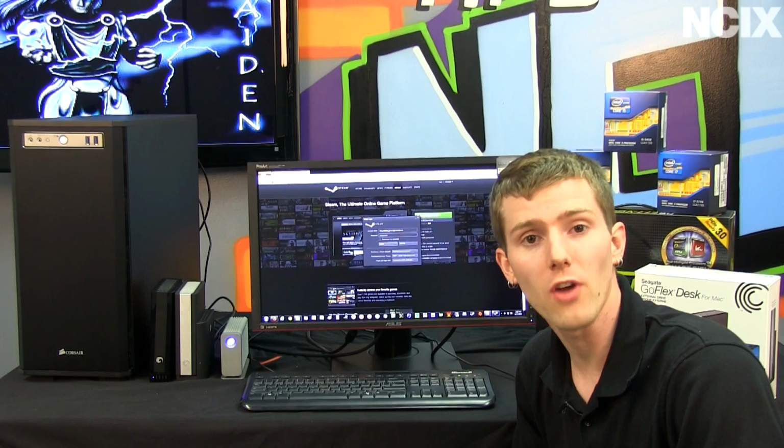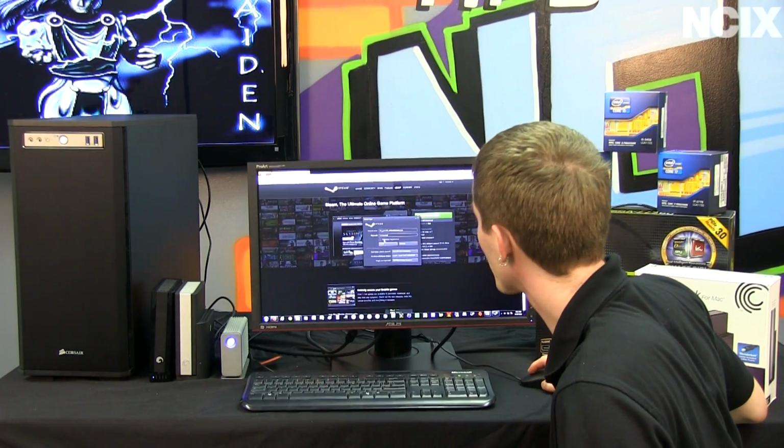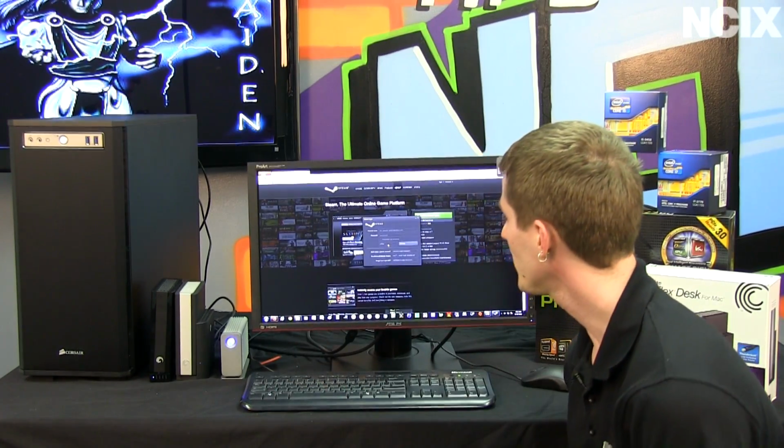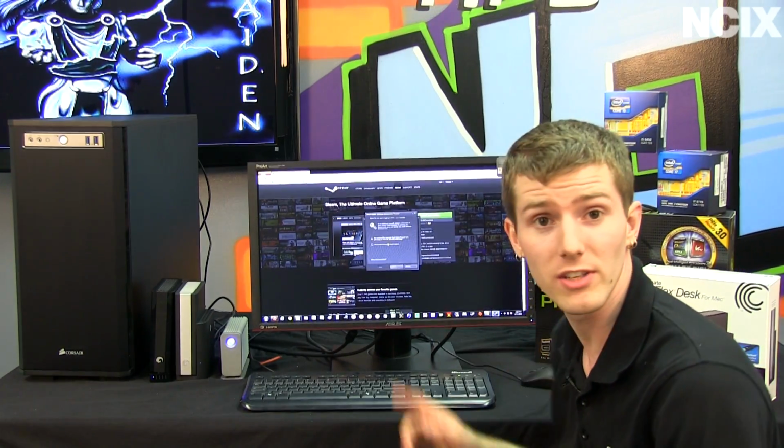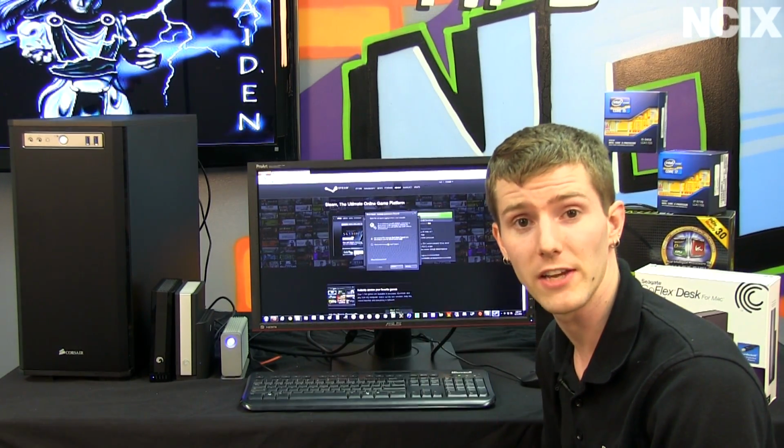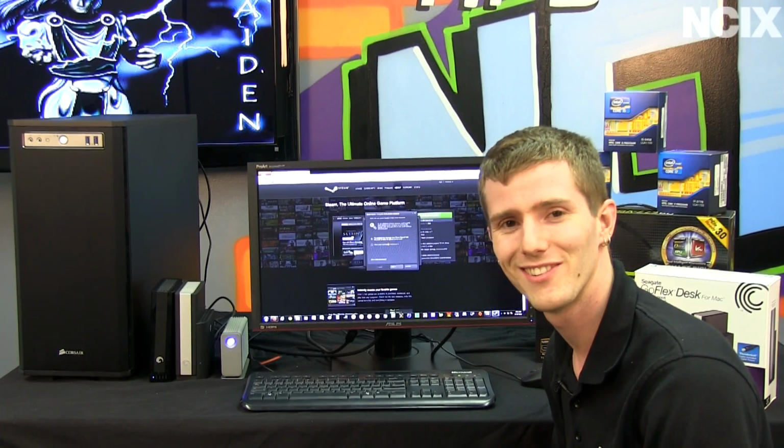Now that we've installed Steam to our Thunderbolt drive, we're just going to go ahead and log in. You will need to create an account. So that's used to authenticate. Oh, and your account can be secured with a two-step verification. So I'm going to do that, and then I'm going to get logged in.